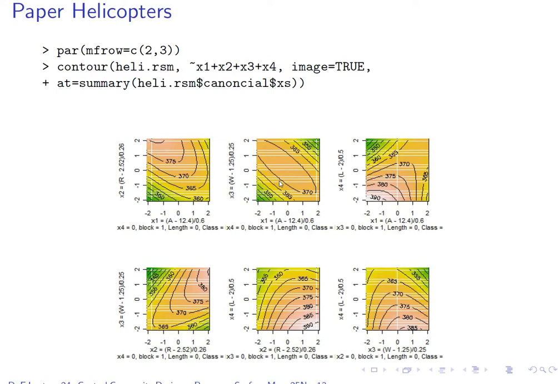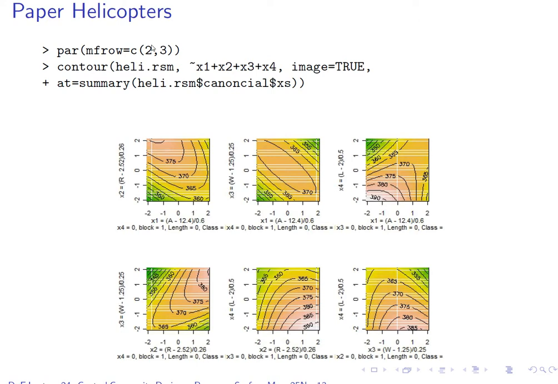So if you're using the RSM library, rely on the numerical results which you have at your disposal. I still encourage you to do the contour plots to be able to look at pairs of variables, pairs of factors, because that'll tell you something about the interaction, not necessarily where the stationary point is.